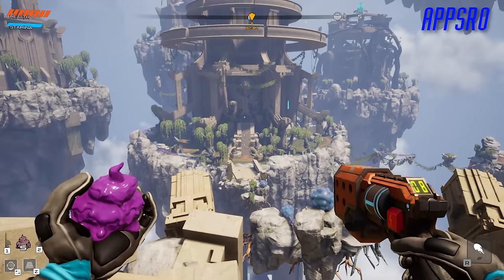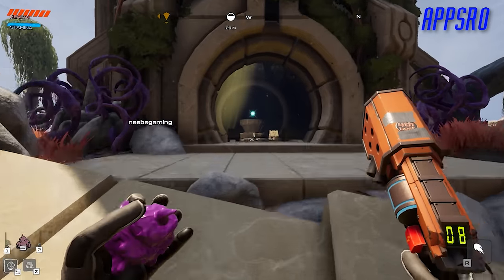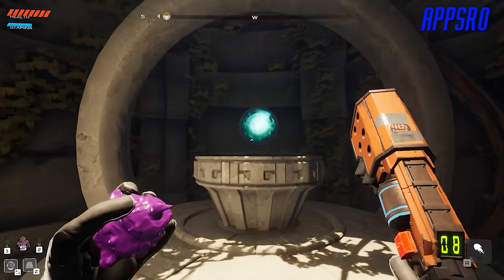I tell you what, let's push forward. Maybe we'll find another teleporter. Or we could just use this one. Can we use this one to get back to the ship now?